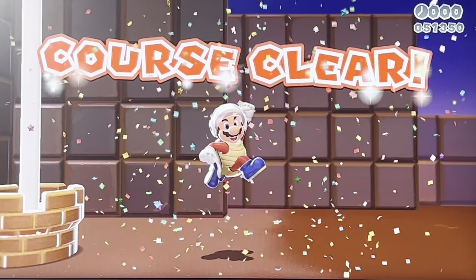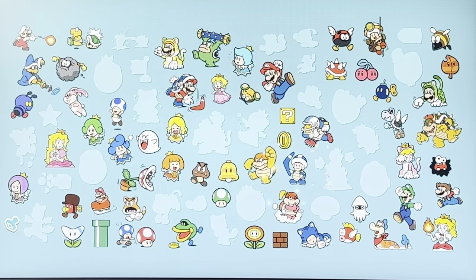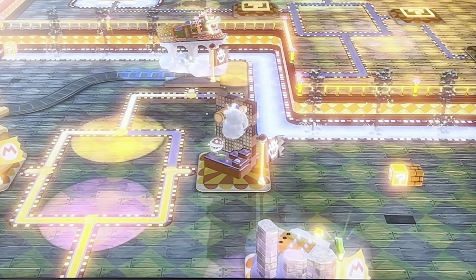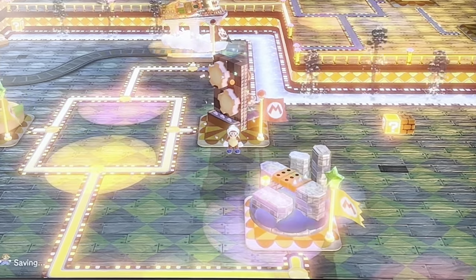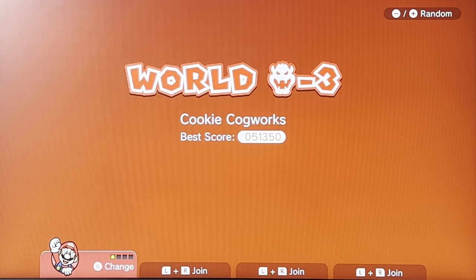Okay, we gotta replay this level. I see something in the corner of my eye. There, and plus we also have to get the golden umbrella anyways, so it makes sense. I saw something in the corner of my eye there. Let's go. That was sneaky. Whatever that was at the very end of the level, that was very sneaky.